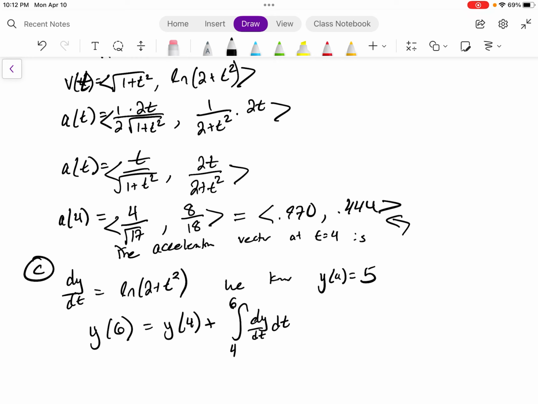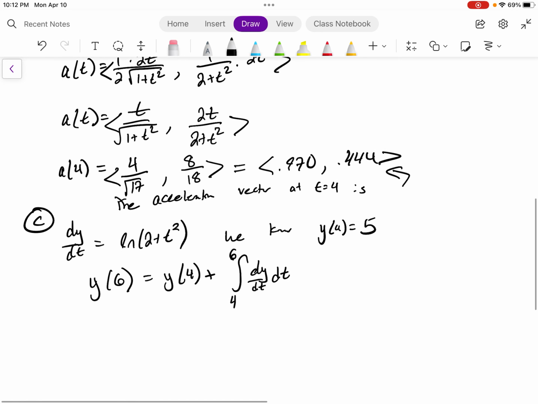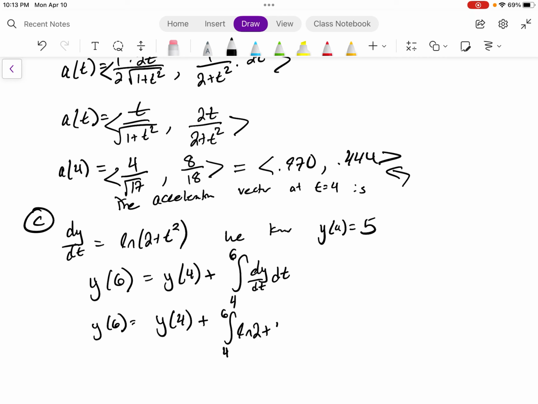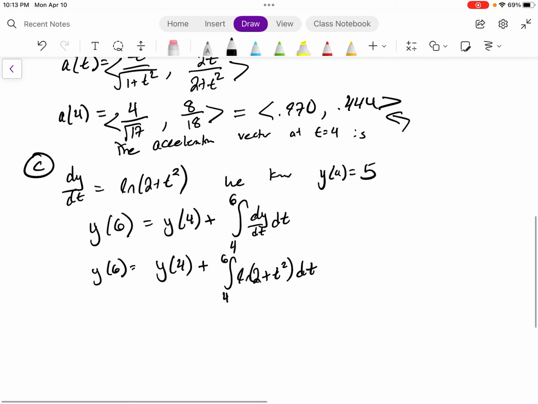Okay, and let's just think about why that makes sense. Why does that make sense, right? This is the rate that we're changing in the y direction, the rate we're moving in the y direction. And if we think about that, right, we always said that the area under velocity was equal to the displacement, right? So what this really means is that we could, using our calculator, because we have that here, you can review that. I just posted that onto Canvas. You could take this definite integral using your calculator, okay?